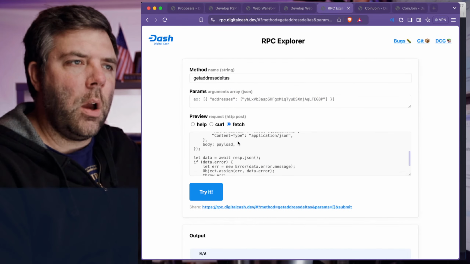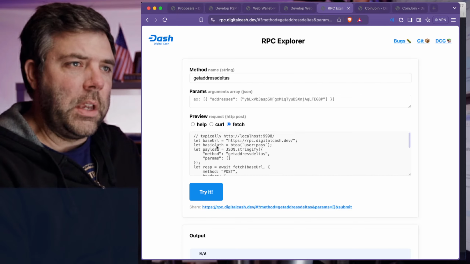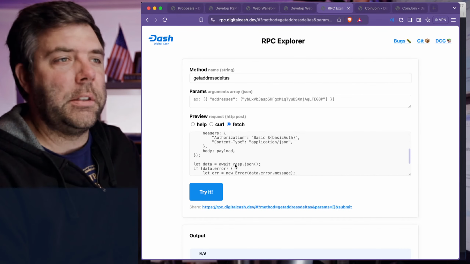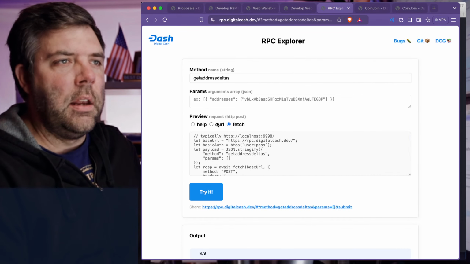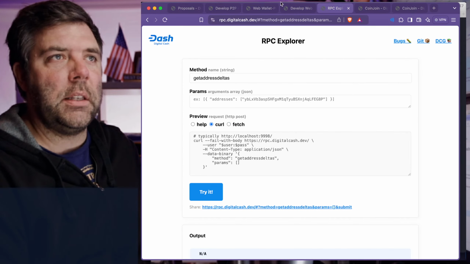Just like here, there's a little bit of code snippet where, okay, if you wanted to do this in the simplest way possible, this is all you want to do. Boom, you copy and paste this. That's what you got to do. Or boom, you copy and paste this. That's what you got to do.